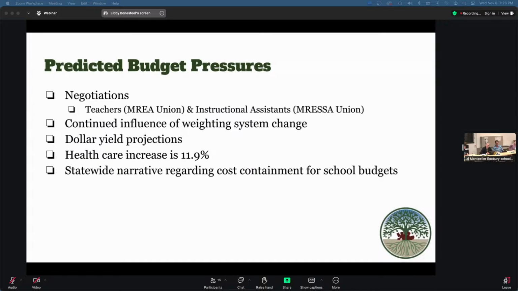So another predicted budget pressure is the continued influence of the new weights on the MRPS pupils, because we weren't an advantage system under Act 127. But would that be a further harm this year, or should that all have happened already? The major harm happened last year, but we're not on a trend line from before 127, right? We're on a new trend line, a new normal for what our per pupil will be. Does that make sense? I think so. Whereas before our weighted pupil may have been here before 127, and last year, let's say it was here. Right? Or maybe it's the other way. But now our lines are going at different. We're on a new line. Yeah. A lower line, compared to the rest of the state. Yeah, the lower line would be right.